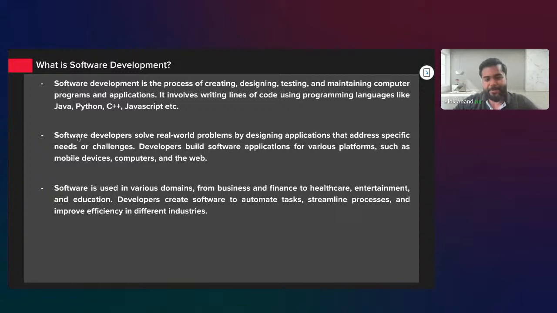Great. So coming to our next point, software developers solve real world problems by designing applications that address specific needs or challenges. Software developers need to understand whichever company they are working in, or if they have some idea on their own that they want to create, what's the problem they actually want to solve, right? Whether they want to create an e-commerce website where buyers and sellers are coming in and they are effectively managing the whole platform and all the interactions, right? Same, it can be a healthcare platform. Giving an example like Practo, where doctors and patients are coming in, there can be a lot of different real world use cases for which software developers design the applications accordingly.